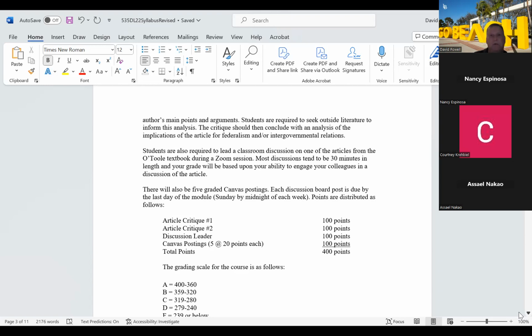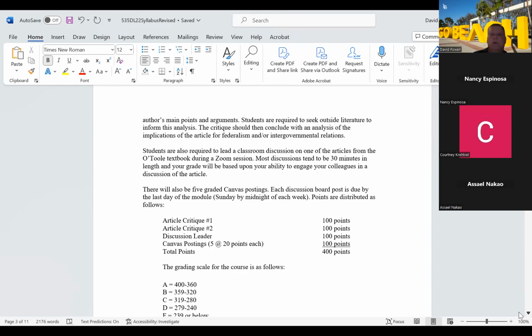So if it's an article from 2005, that was 18 years ago, so a lot of things have happened in the past 18 years. So are there Supreme Court cases or are there things that have occurred over the past 18 years that could change the conclusions of the author? So feel free to update the author's argument here in the second part, the critical analysis part.